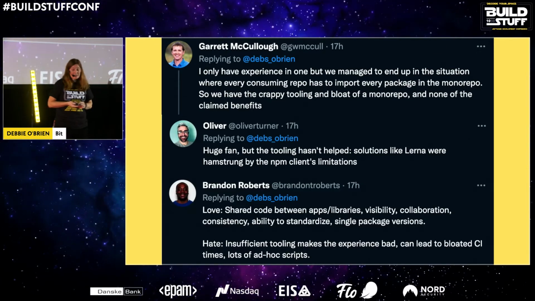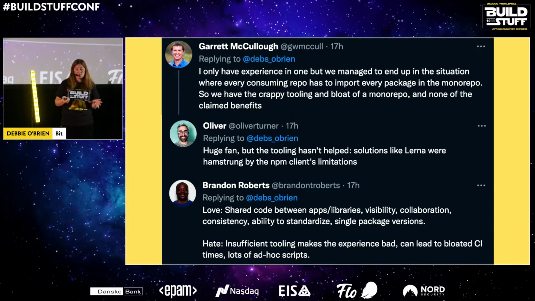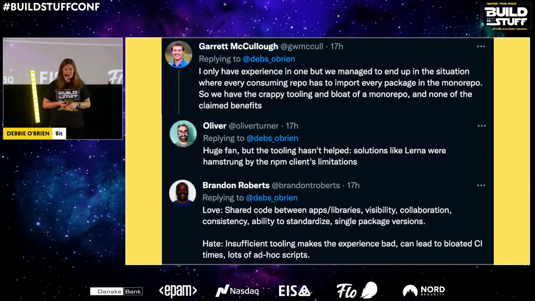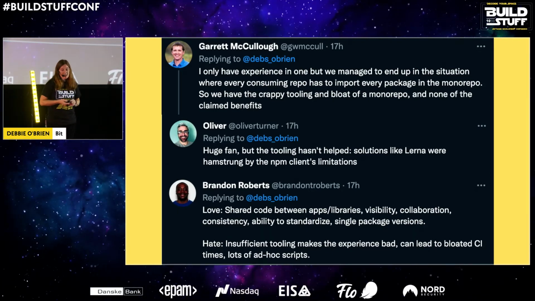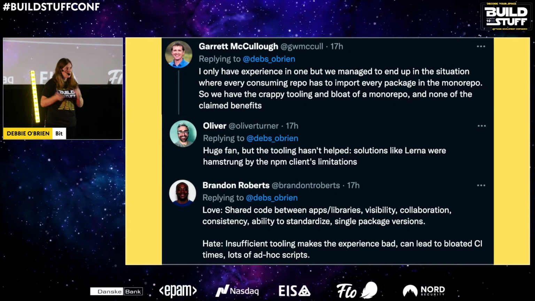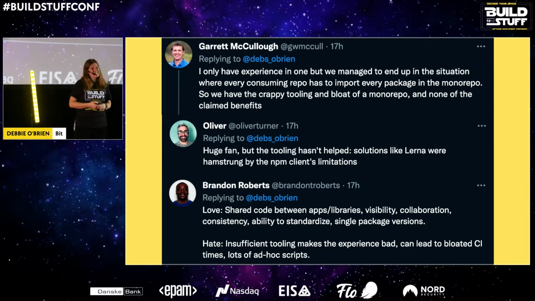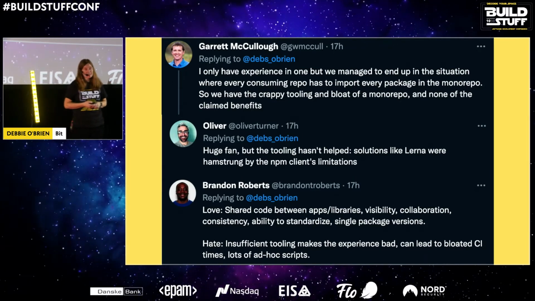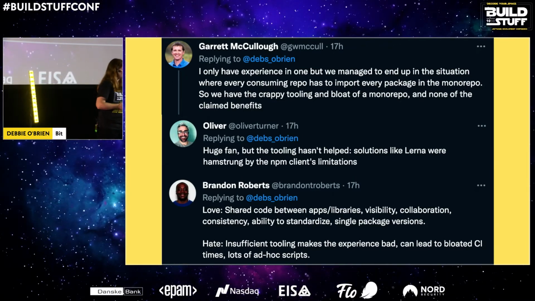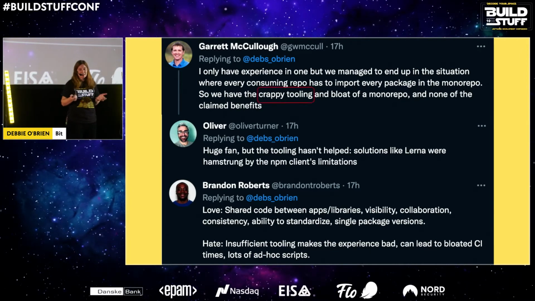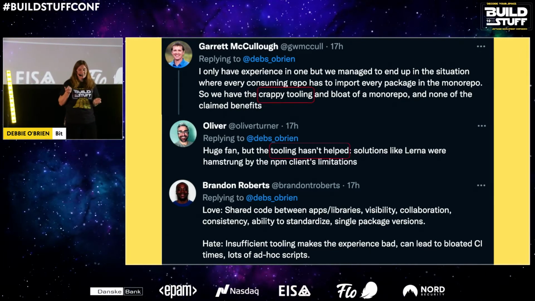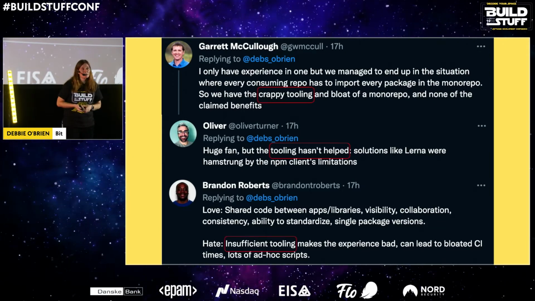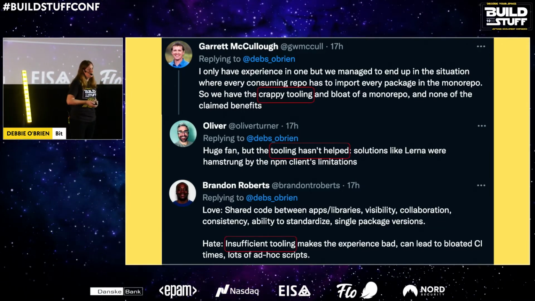And then Brandon says he loves the shared code between apps and libraries, the visibility, the collaboration, the consistency, and the ability to standardize on single package versions. So he knows what he wants, but he hates the insufficient tooling, which makes the experience bad and can lead to bloated CI times and lots of ad hoc scripts. So pretty much, everyone hates the tooling. The tooling is the problem. So we need to fix the tooling, and then life will be better.